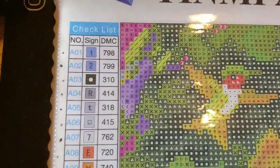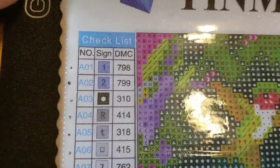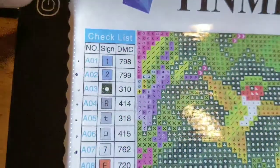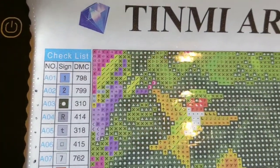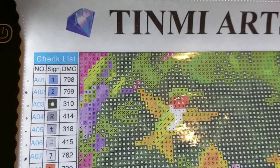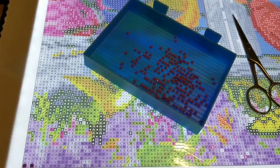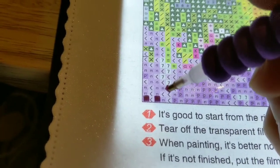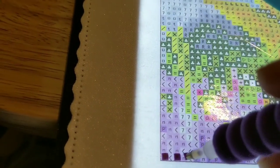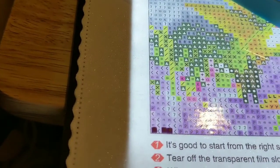This will be an easy way for me to work on this. And look — without my light pad too, you can still see it, but it's easier when you have a light pad because you can see the borders and place the drills easier. So let's start working on this. The bolts are very clear and easy to read, so I'm liking this.